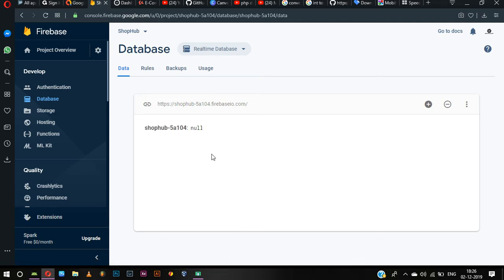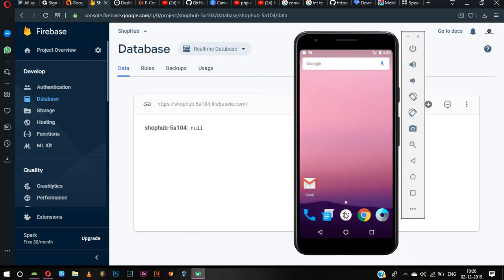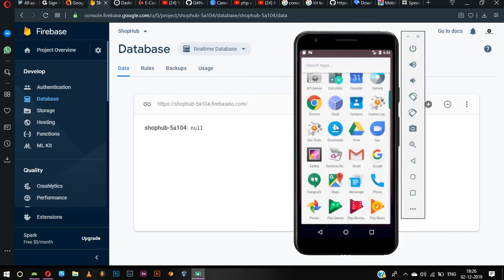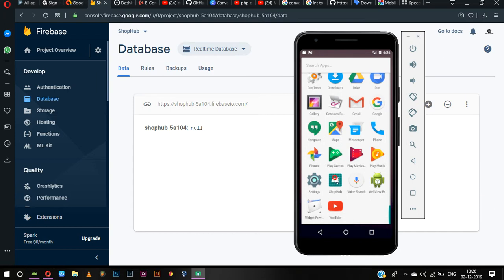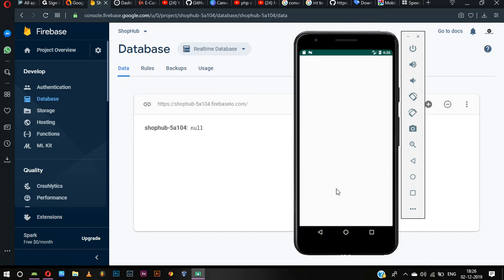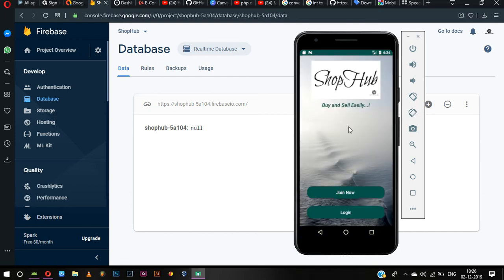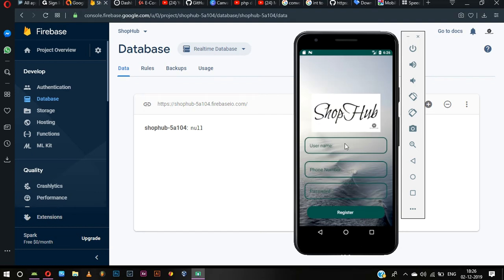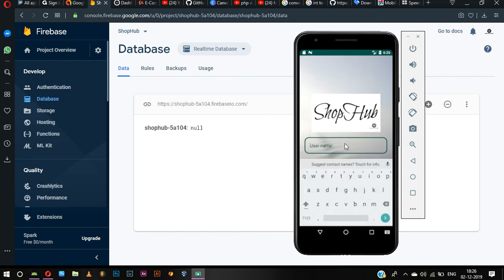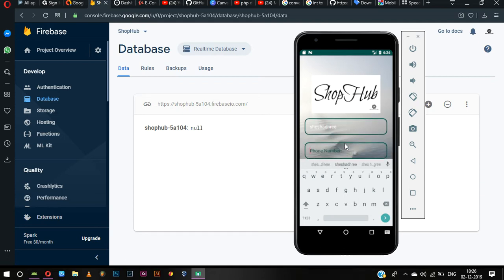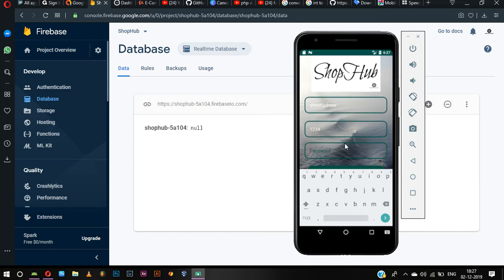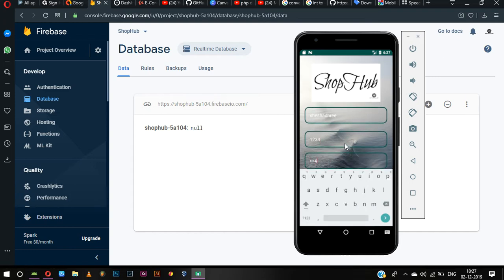I think I have deleted everything. Let us just create a node. Join now. Let's type our name, Sheshadhree, and let us give the number as 1234 and the password as 1234.